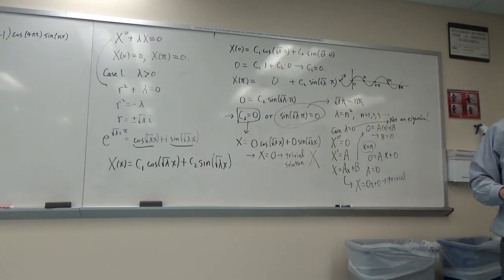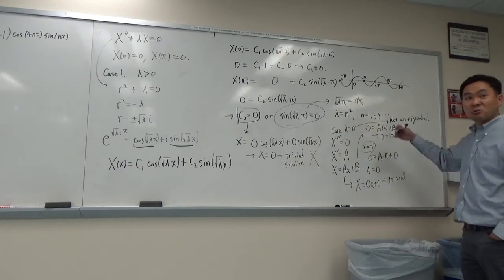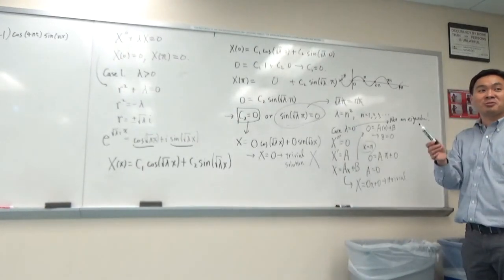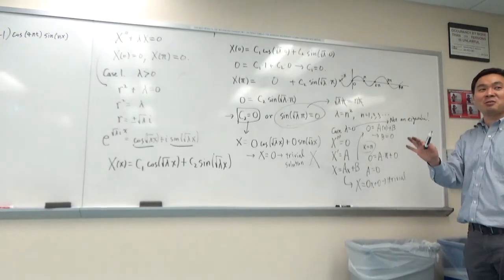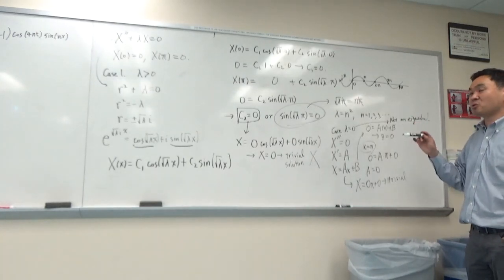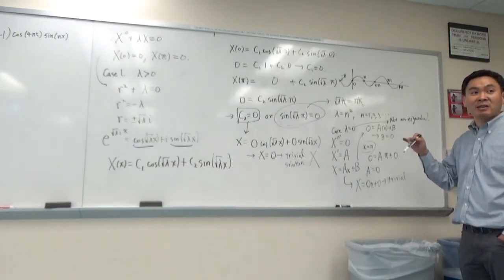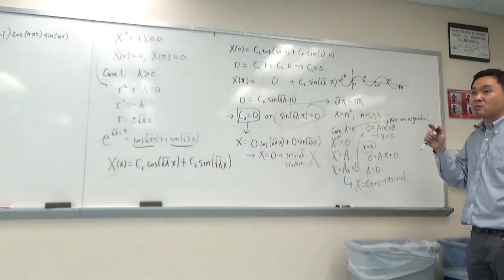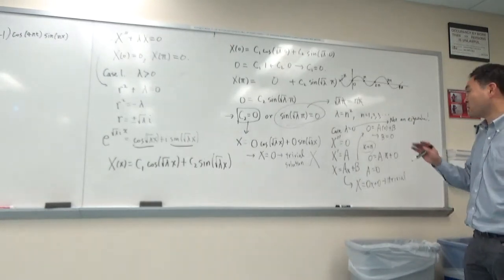The third case is lambda negative. What do you do in that case? Don't do it. If you see other YouTube videos or other books, they will do it. But I'm making things easier for you by asking you to skip, because later on in this class, I will show you that there's a reason that negative values can never be eigenvalues of a Sturm-Liouville problem. I'm going to prove that at some point. On the test for the third case, you can just skip it. Just don't write anything for it.